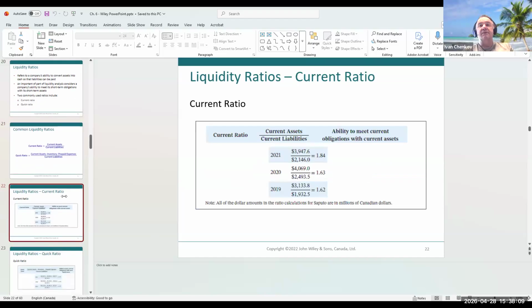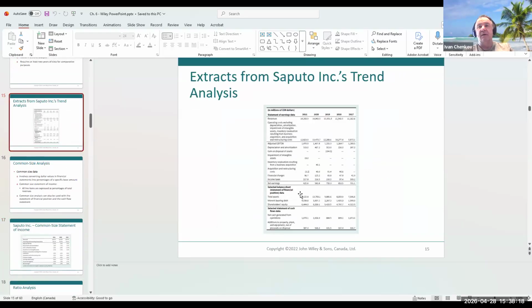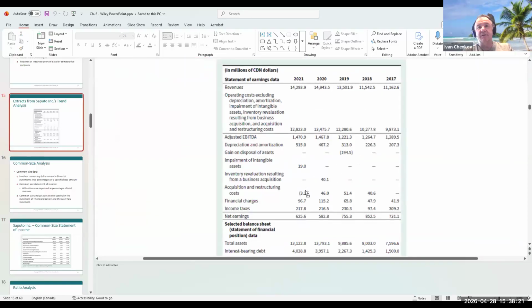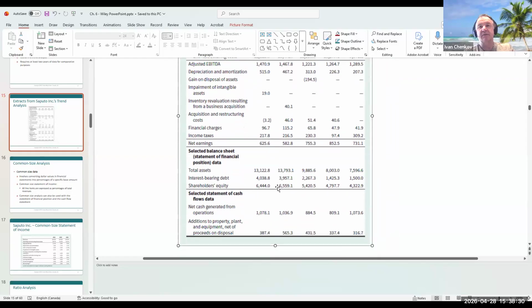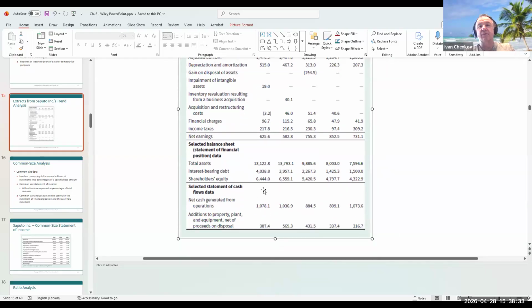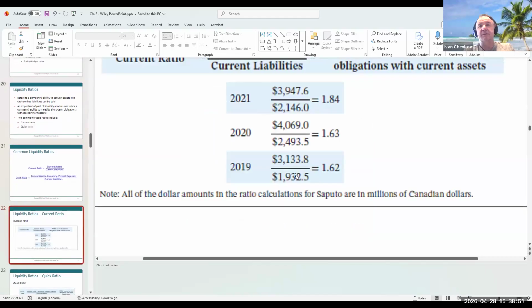So let's see how this company performs. For this company, what we need is the balance sheet. I don't think we have a balance sheet for this company, unless this one from here. We can see revenue, depreciation, total assets, and interest-bearing debt, but this is only selective items from the balance sheet, so we cannot get anything here to be precise in our calculation. Nevertheless, let's go with the calculation and see what they're doing here.